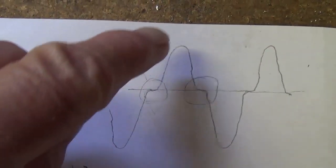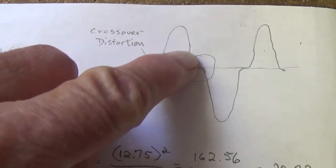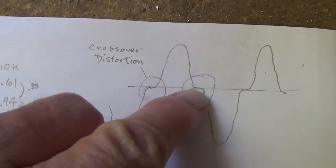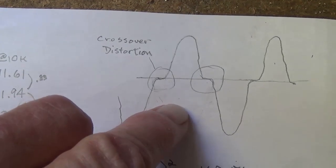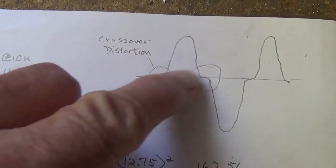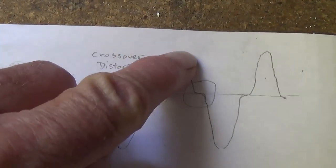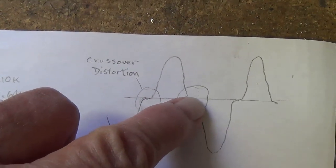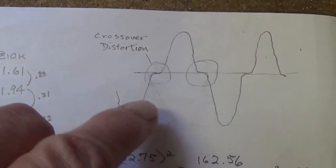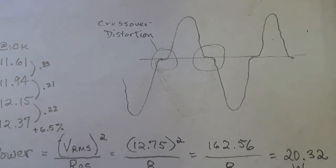Number one, if the tubes are way out of balance, then when one tube ceases to function and the next one takes over, there'll be this brief lapse here in output. The second theory is that this occurs with extremely low bias. And what happens is there is no bias right here at this range if the idling bias is quite low. So when we come down here, we have no tube bias at all, and it drifts a bit before it takes up on the second output tube. Okay, so with this setup we have here, we can easily evaluate which of these two problems can actually cause crossover distortion.